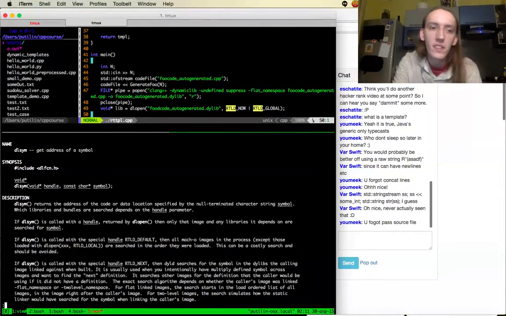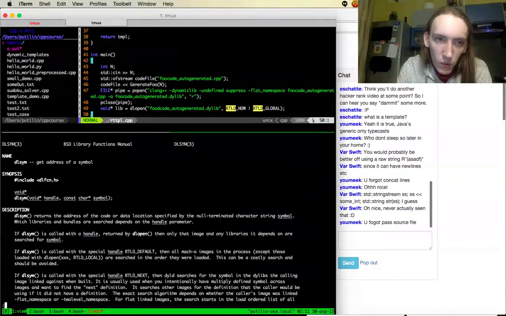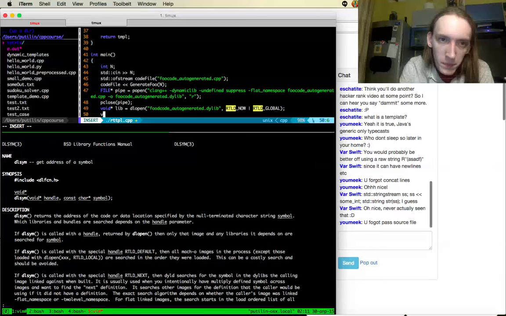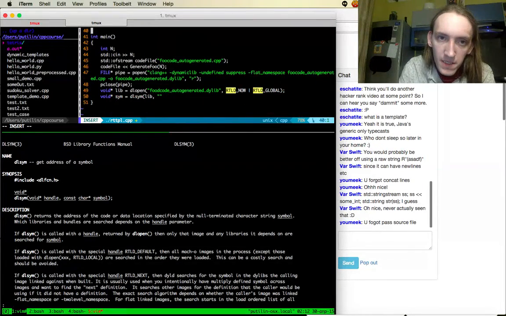Okay, the last piece of code that we need is dlsym. And let's get the factory function.